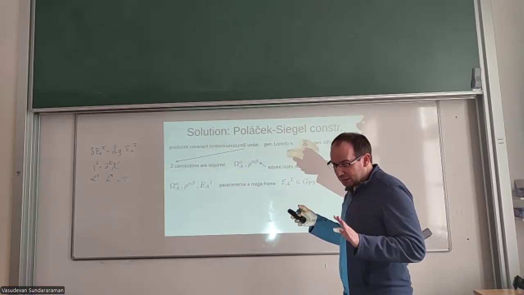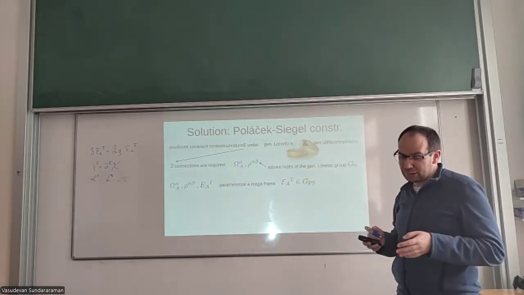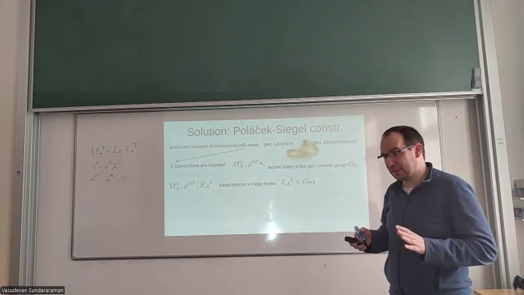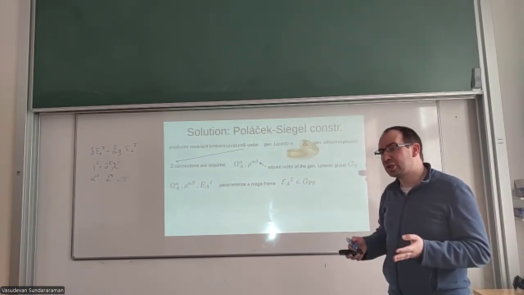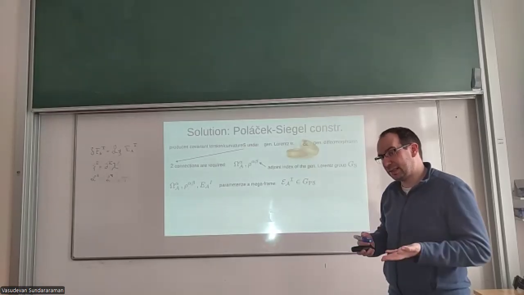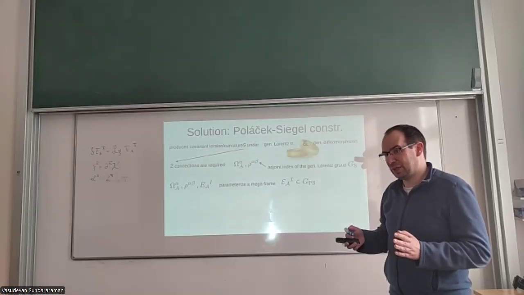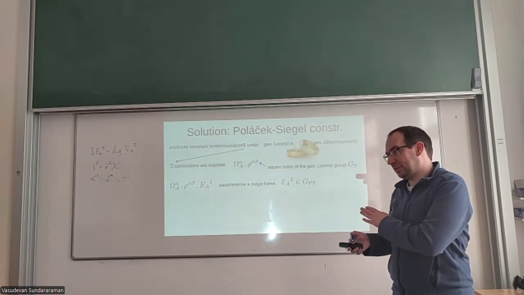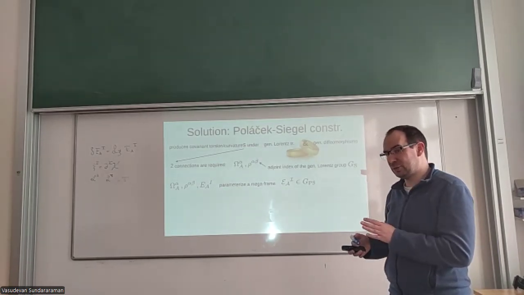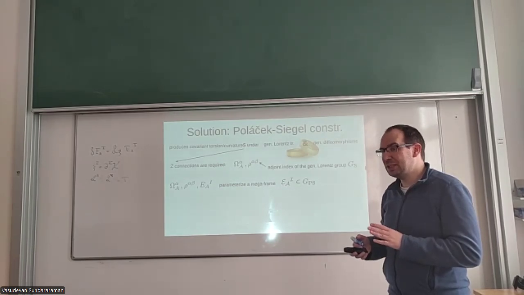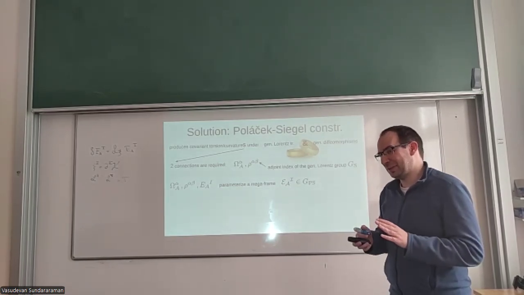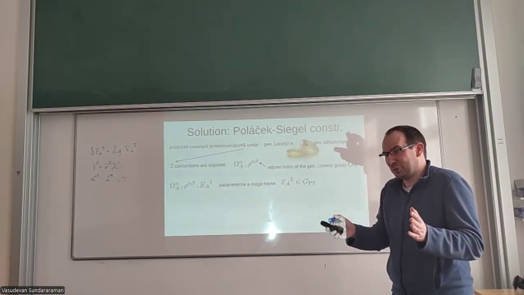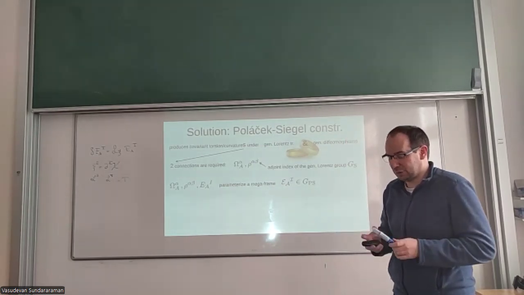Mathematicians usually see Courant algebroids coming from what are called PQ manifolds. These are graded manifolds which have some symplectic structure. Then they can do a reduction on the symplectic structure, and they get exactly the same thing we get with Polacek-Siegel. The problem with the math literature is, I was thinking a lot about these kinds of things and trying to extract something from it, and it's very hard because they don't work in indices and they have very abstract statements. So when you really want to calculate explicit expressions in coordinates for your object, it's very hard to get this from the math literature.